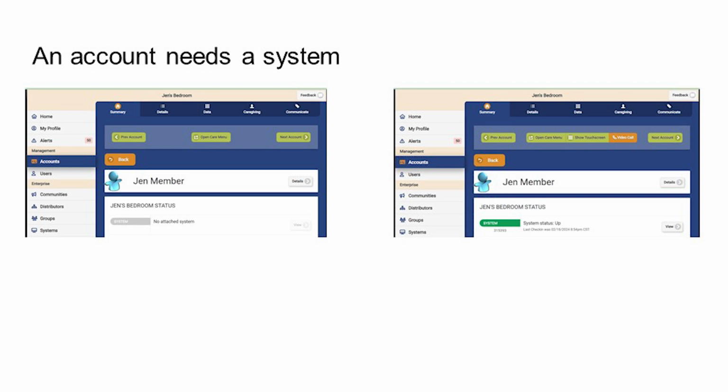And then after you've taken that account and placed it on a piece of hardware, let's say you've put it back onto another touchscreen, then you get what's on the right-hand side, which is the same account. But if you look at the very bottom, now it's got a system associated with it, System 315393. And so it's an account with a system, and this system is operational.